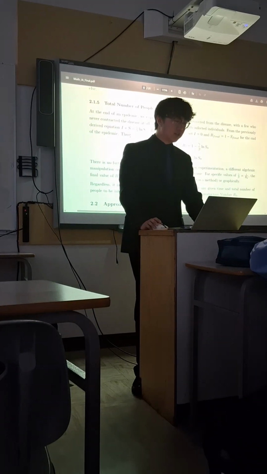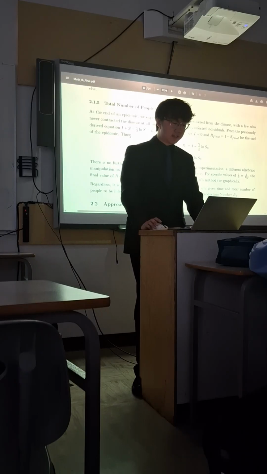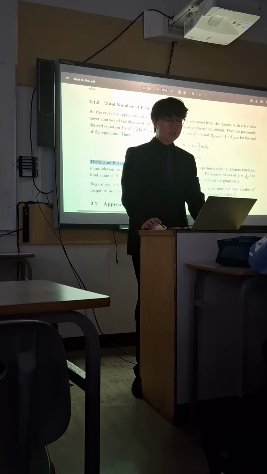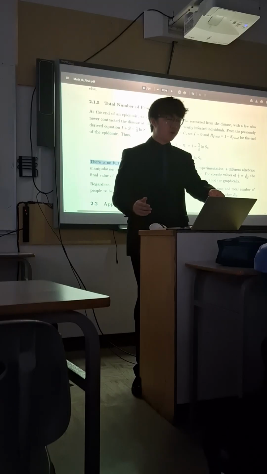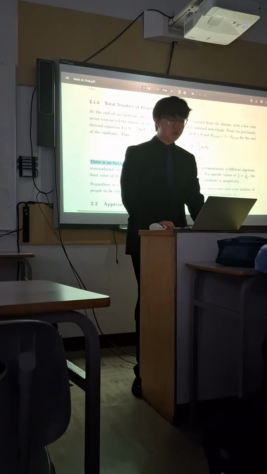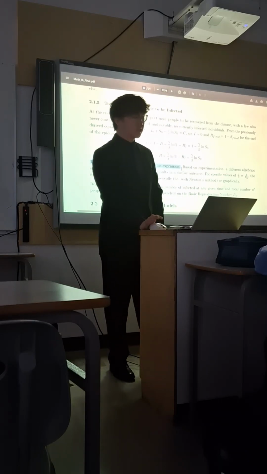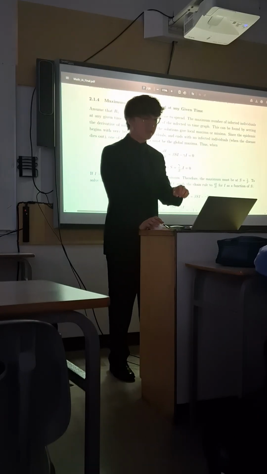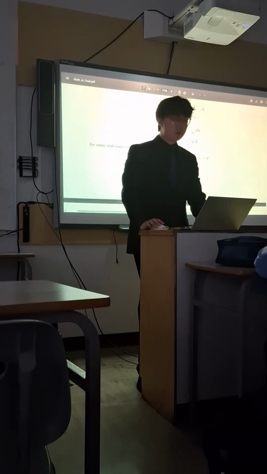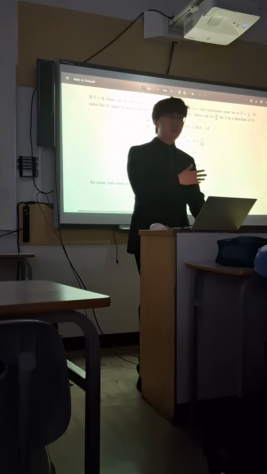And then lastly, I talked about the total number of people to be infected, and I reached a conclusion that there is no further way to simplify this equation to get the total number of people to be infected in a closed form. But based on experimentation and observing the equation, we can see that the total number of people to be infected increases when R0, the basic reproductive number, increases. So this is also true for some of the results that we found earlier. For example, the maximum number of infected people at any given time. When R0 increases, then the maximum number of people increases as well.